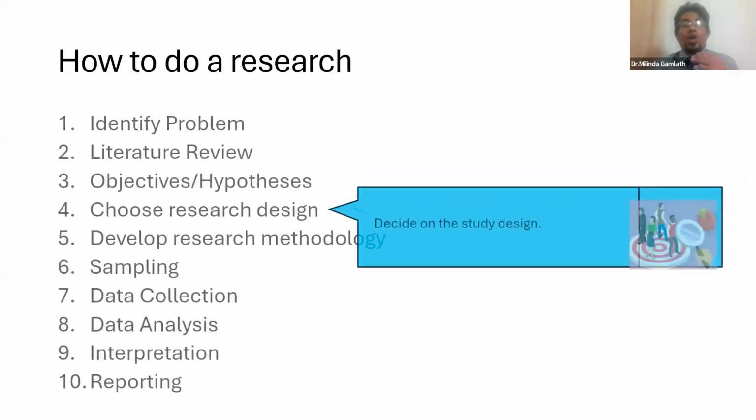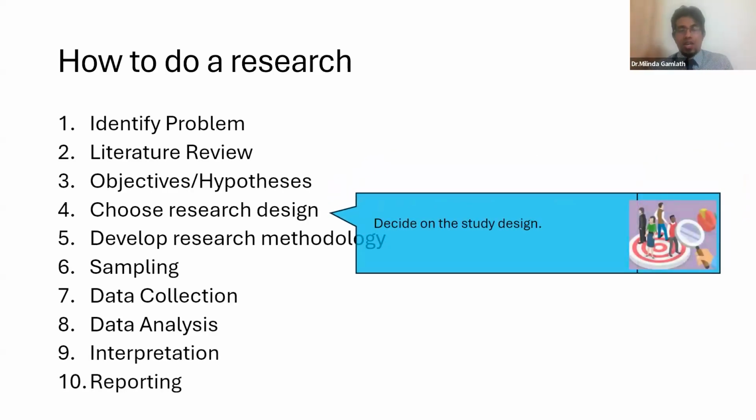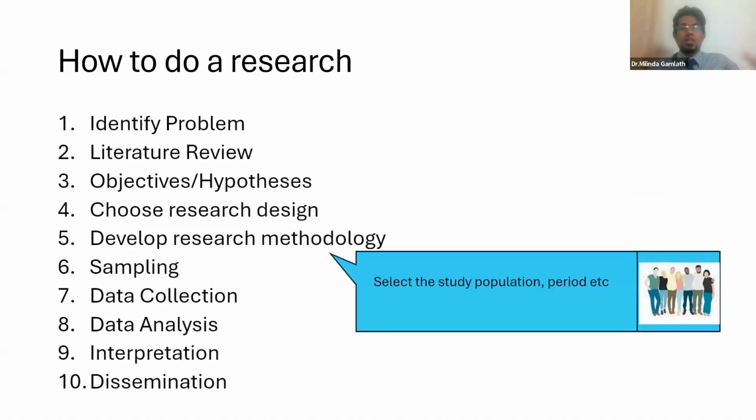Next is you have to choose your research design. There are these different study designs, research methods, and we will look into these different study methods later. Choosing your study design depends on some factors which we will go into later. Once you choose your study design, you will learn that there are different study designs. There's something called interventional studies. You might have heard of clinical trials. There are other studies called observational studies, descriptive studies, analytical studies. So we will go into this one by one in a little while.